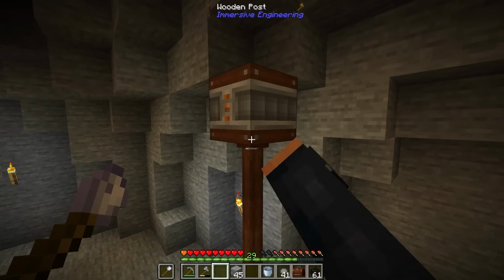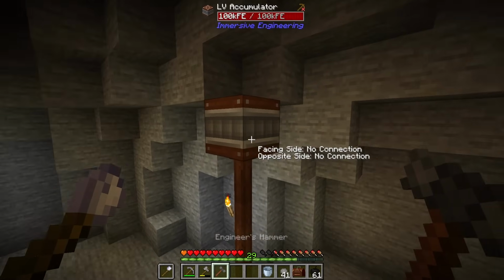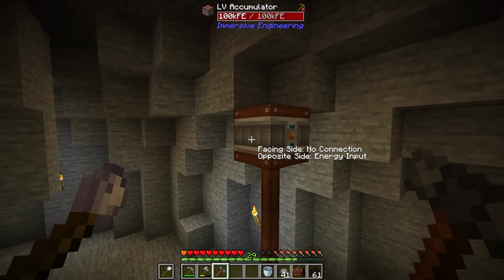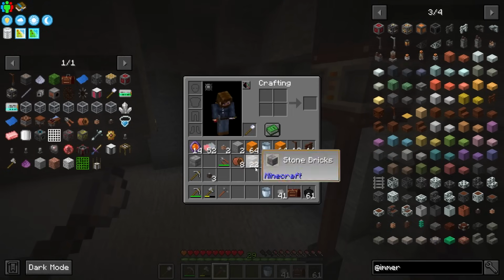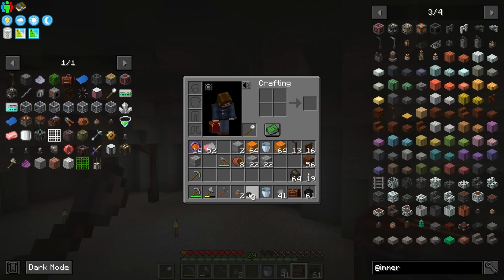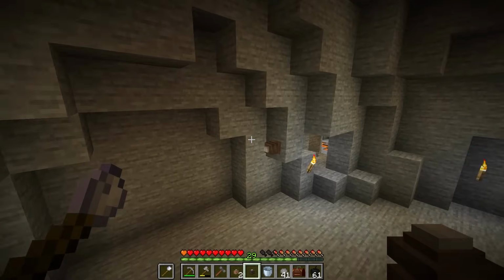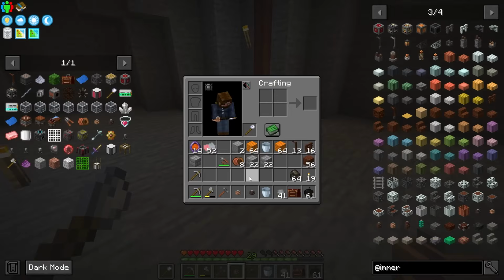Now, something I'm also going to do is place down my accumulator, the same one that I had, and this does carry the power over. So if you wanted some portable power, this is something you can also use for that. But I'm going to have the input on this side, and then I'm going to make an output on this side, and we should be able to send that, for example, down here, hopefully. I do have a bunch of connectors on me, and it's nice that inside of the engineer's toolbox, you have access to your connectors down here. And so my wire relays, we can have a regular connector here, we can hook up to that, and then down here, I'm just going to relay to everything, including up top.